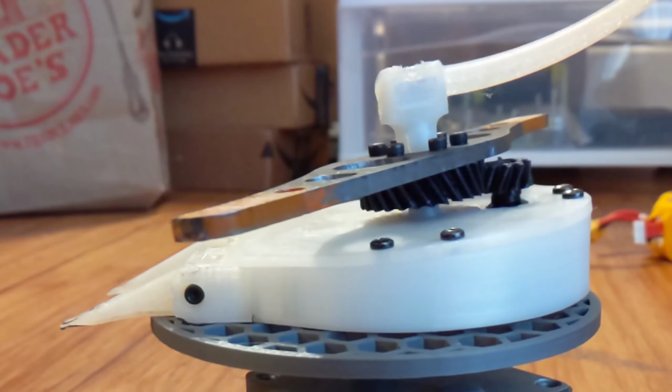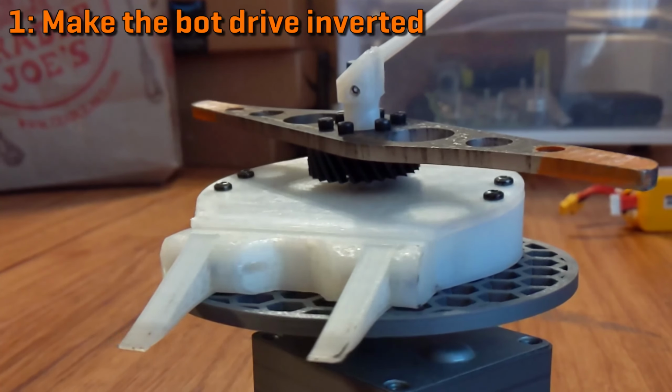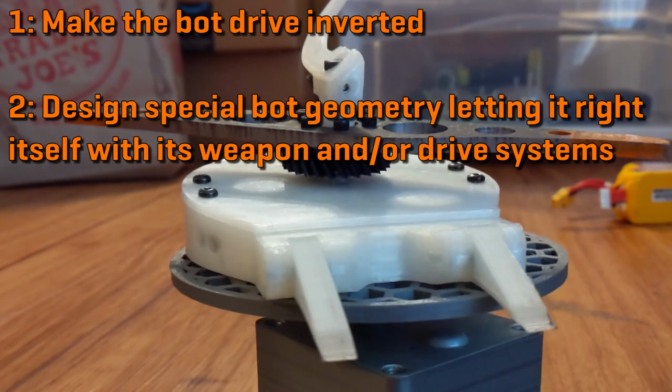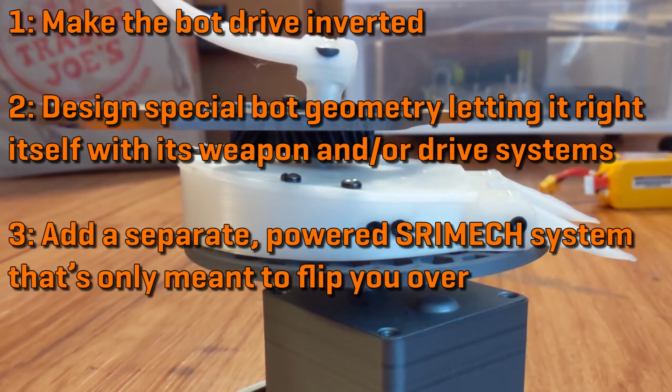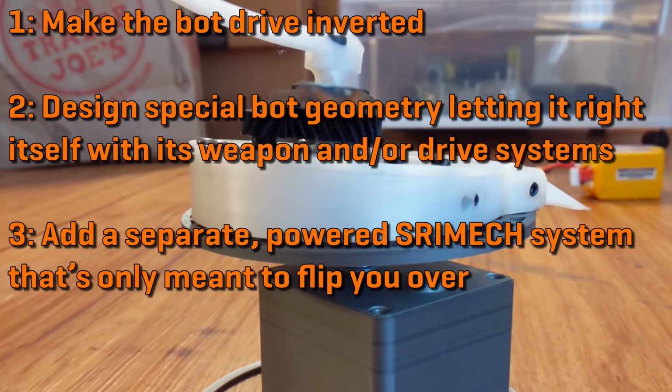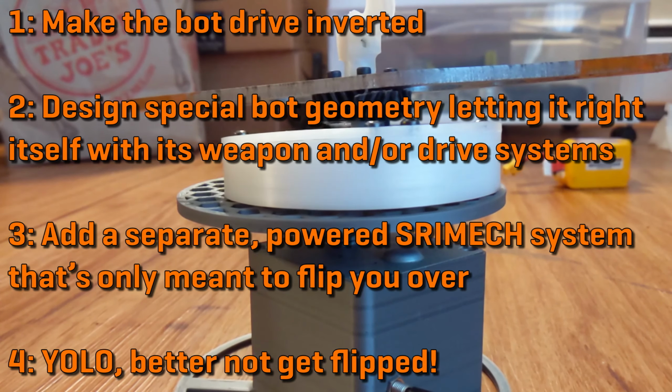There are 3 ways to prevent your robot from losing by being turned upside down. Number 1. Make the robot drive inverted. Number 2. Design special bot geometry, letting it right itself with its weapon and/or drive systems. Number 3. Add a separate powered self-righting system that's only meant to flip you over. And secret option 4, YOLO, better not get flipped.